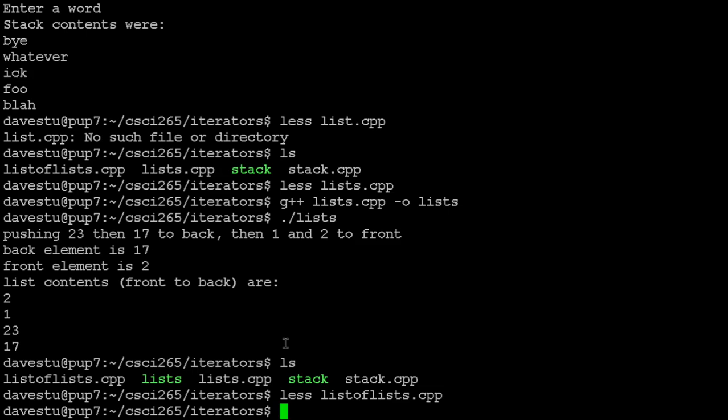All right, highly recommend the use of the standard template library. Highly recommend the use of the iterators provided in them. It is something that's worth learning. I believe I'll get you to do that as part of the project at some point, one of our labs coming up. But again, this is something that can make your life a lot easier if you get used to it now. All right, we'll leave it there.